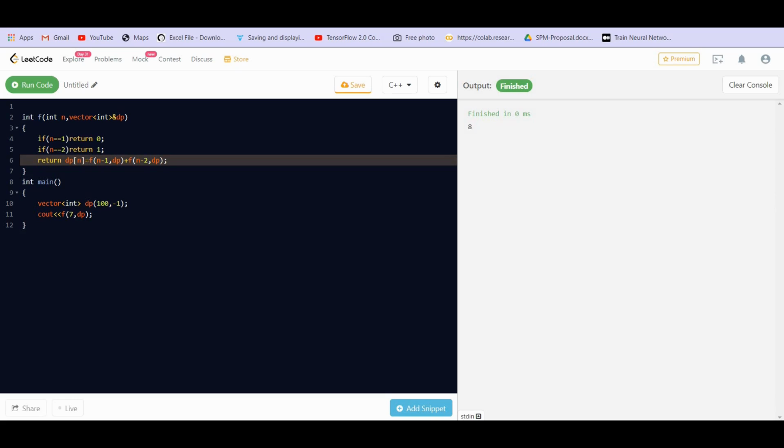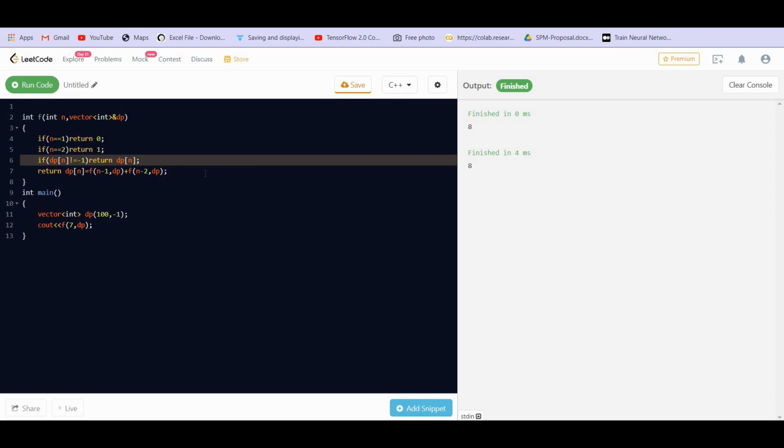So once dp of n is calculated, it is stored at dp of n. And the next time when the same call is made again, we are going to return the dp. So if dp of n is not equal to -1, it is calculated, and we are going to return dp of n. As simple as that.